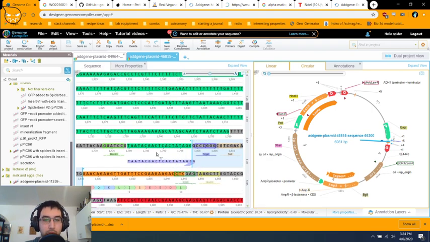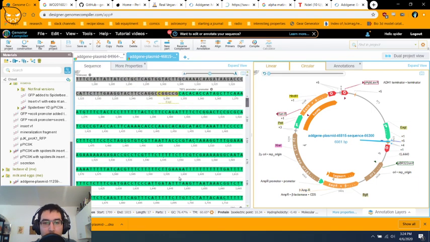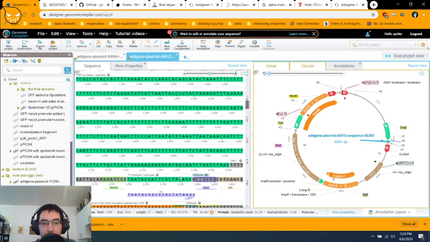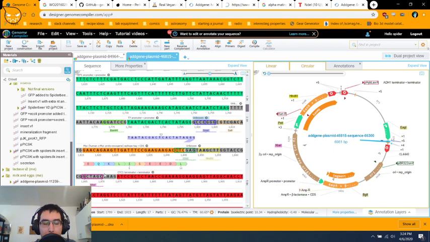What's really interesting now that I'm zoomed in is it's got the T7 promoter as well. So anything that we stick into this spot will not only be produced in yeast, but it'll also be produced in bacteria. So that's actually really cool.